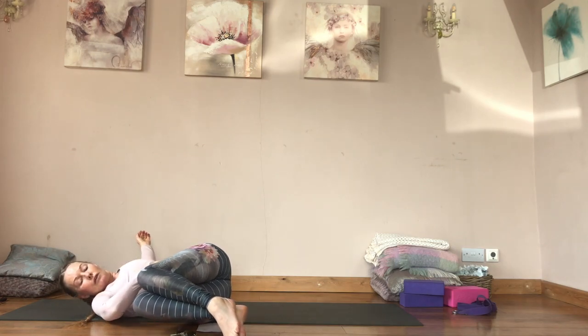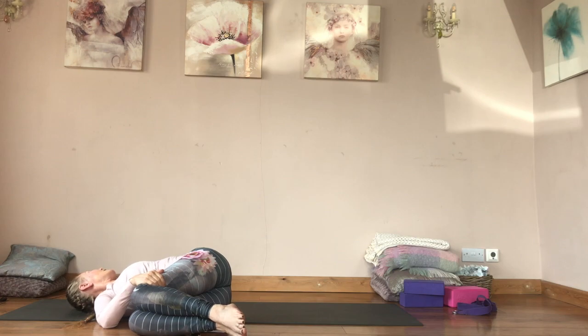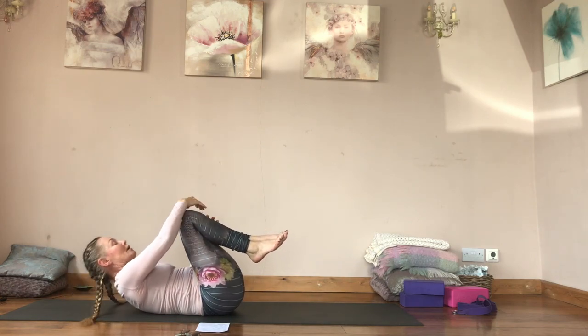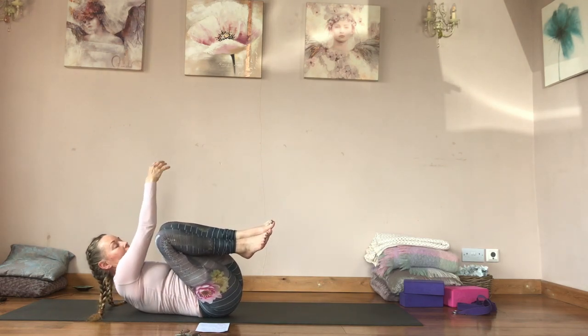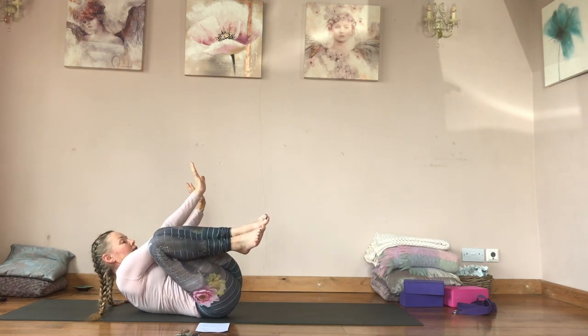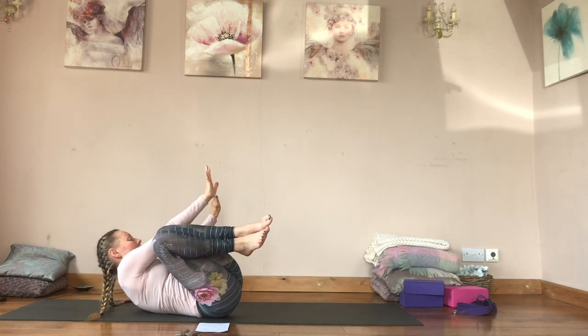See if you can get your knees flush with one another, keep squeezing the legs together, and think about rolling into the right side of your belly. Then come back. From here I'm going to lift my head and shoulders, bring my knees over towards the right, and hook my right elbow into this left thigh, bringing my hands forwards and pushing as if I'm trying to push the floor away.